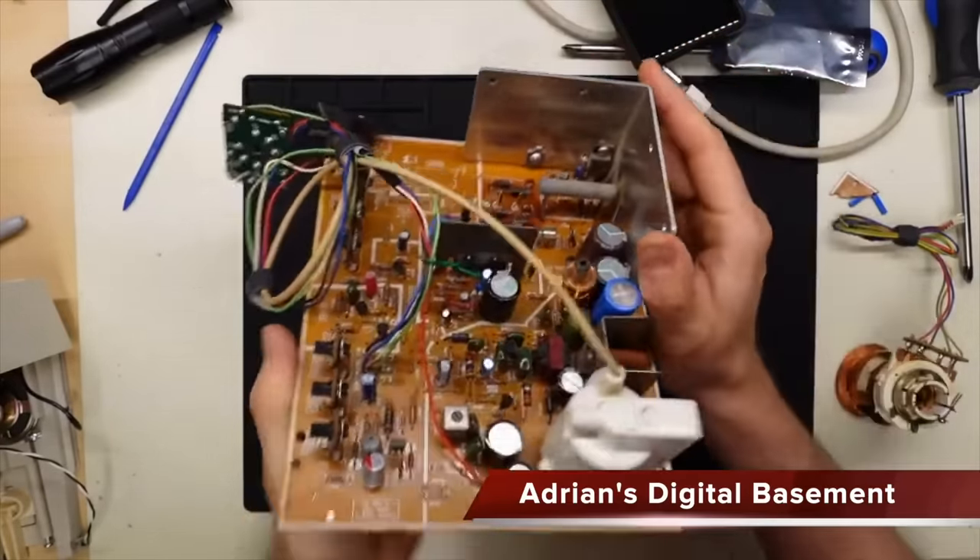I also need to do some general cleaning to the outside of this machine — I'm willing to bet most of that grime is cigarette smoke from back when indoor smoking was allowed. After cleaning the control panel, it definitely looks a lot better. Time to do the rear panel. I wanted to investigate the wobbly controller — I thought I just needed to tighten the nut. I took the mechanism apart and found the nut was as tight as it would go. What I eventually realized is that's just how this thing was designed — it has some slop in it. Oh well, I guess we'll leave it that way.